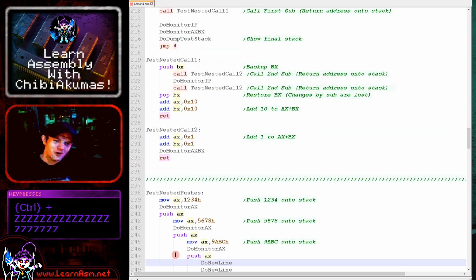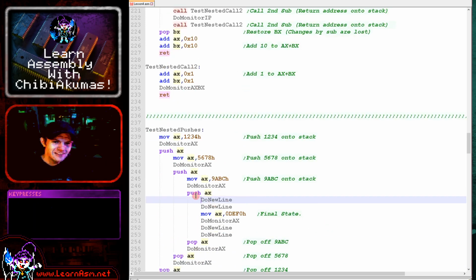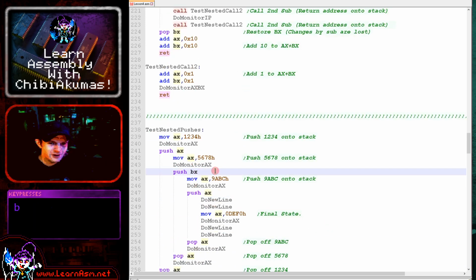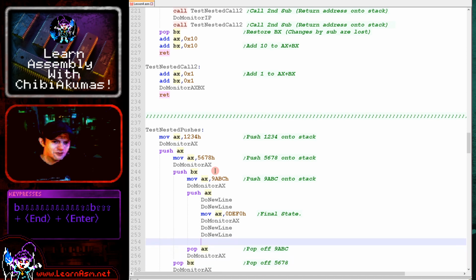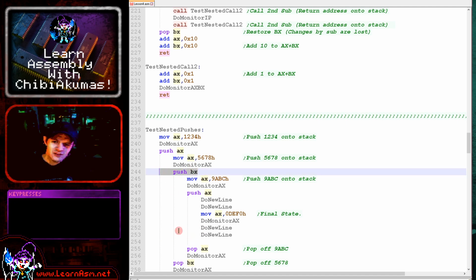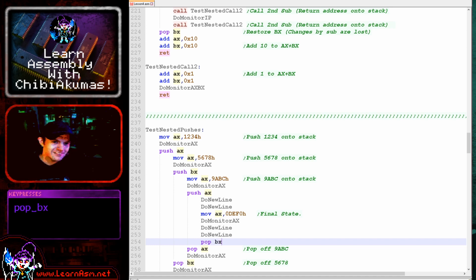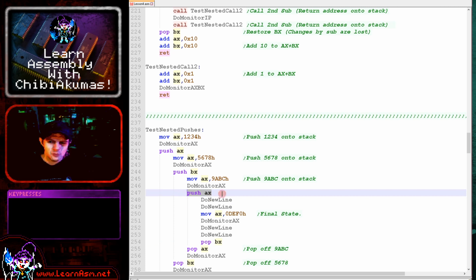I'm not going to call it impossible, but it's not easily possible to get back an old value here. So for example, if we had pushed on BX just here, now if we wanted here to get back that pushed on value BX, there are ways we can do it, but when we pop, if we can't do pop BX here and get the BX we pushed on here, we would actually pop off the AX we pushed on here. When we push and pop onto the stack, the commands don't know what register was pushed on, whether it was AX, BX, CX or DX.